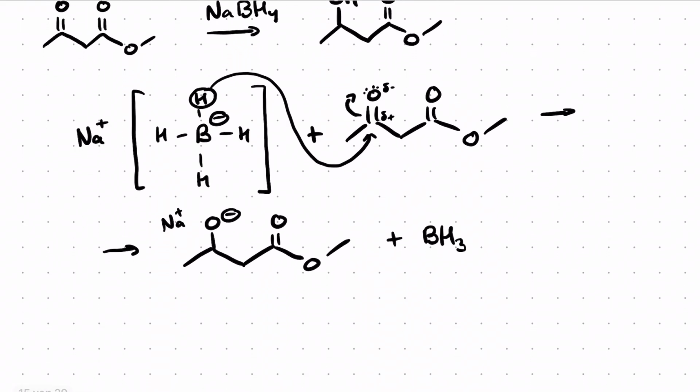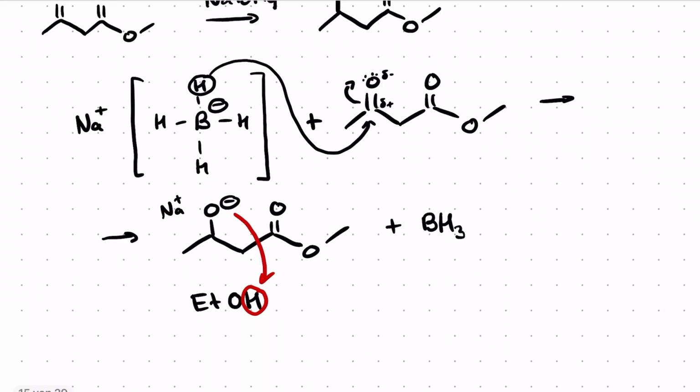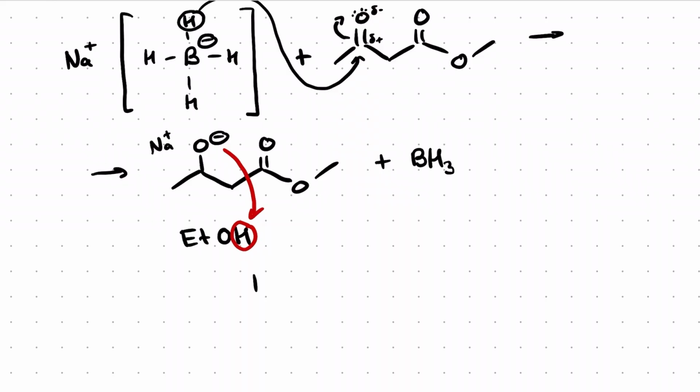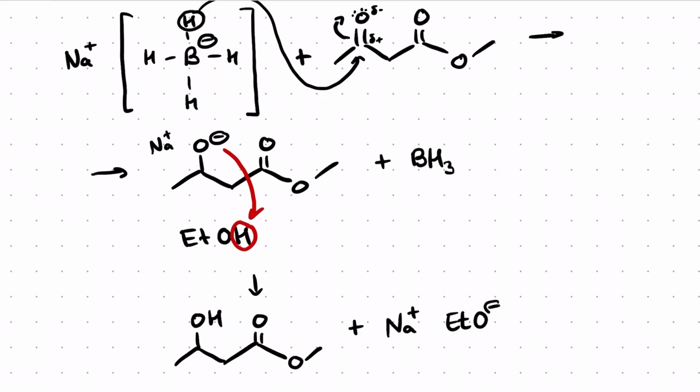This reaction happens in ethanol or any other common alcohol, and so in the next step, ethanol provides its proton to cover the negative charge. As a product, we get ethanolate, an ion, but also remember that we still have sodium in the system, so at the end we get sodium ethanolate as a byproduct.